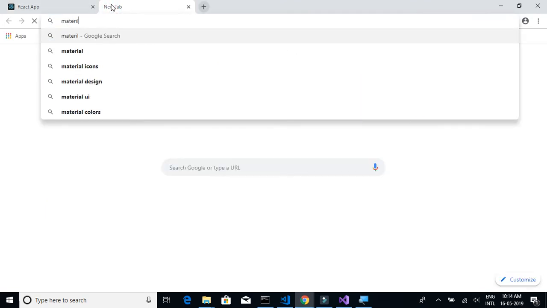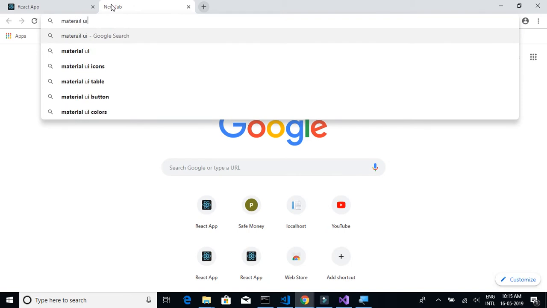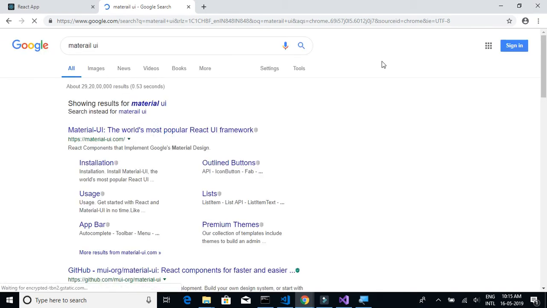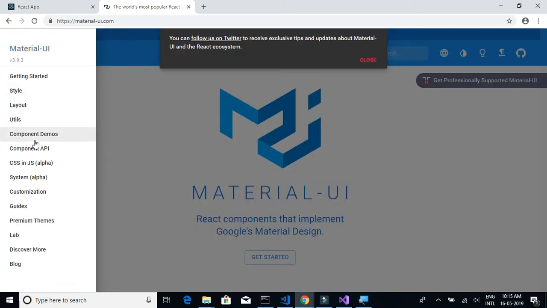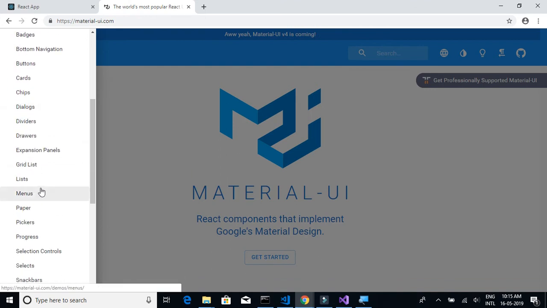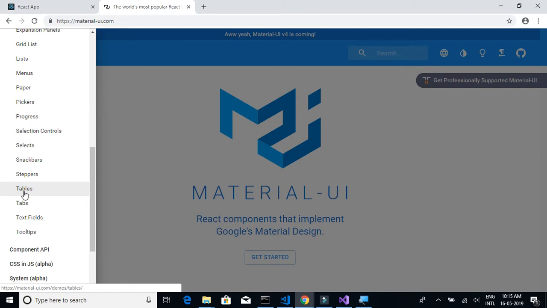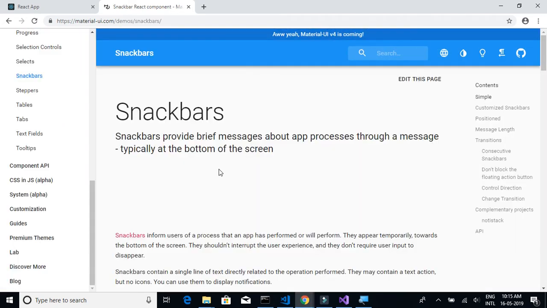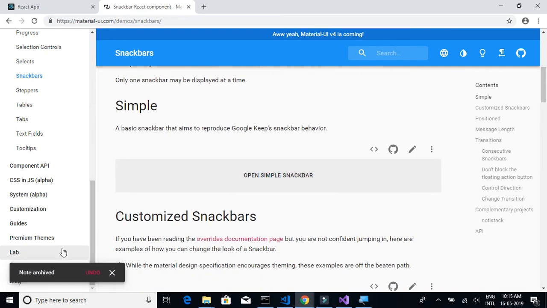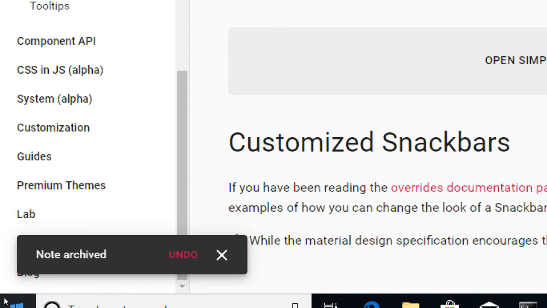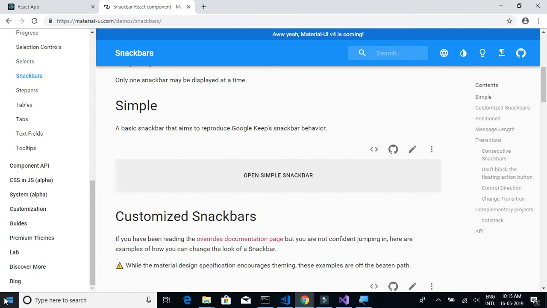It is available in Material UI. So we will have to install this Material UI, which is a framework for React.js. Let's click on the components and I'll show you the demo of what the snack bar is. I was not able to find a similar kind of thing in React Bootstrap. If I find out, I'll make another video out of it. So this is the snack bar which we are going to use. I'll click on open simple snack bar and you can see this will be auto closed after a few seconds. So we're going to use that instead of the alert box.